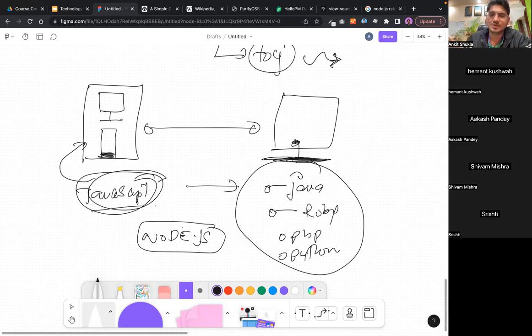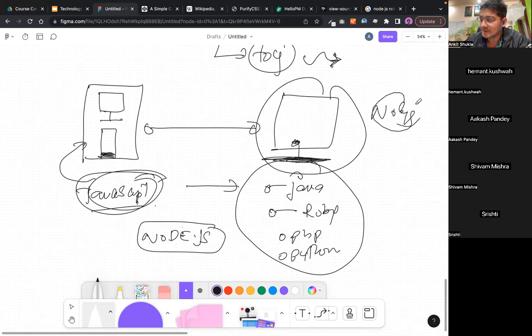Okay, and these days most of the tech stacks that you are going to see are going to work on JavaScript. So at the back end, they are going to use a framework known as Node, and at the front end, they are going to use a framework known as JavaScript. And then you will see there is a new pool of people known as full stack developers. So there is a front end developer who talks about CSS, HTML, and JavaScript. There is a backend developer who talks about Java and Ruby and PHP and Python and other kinds of languages.